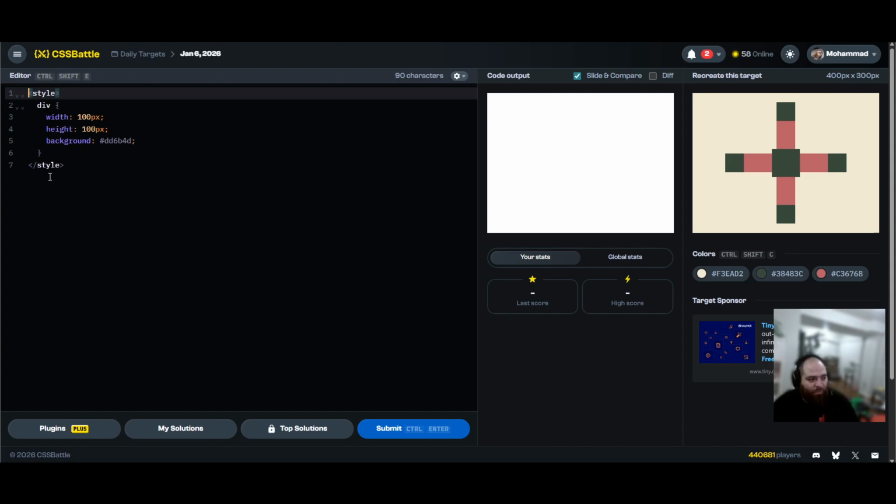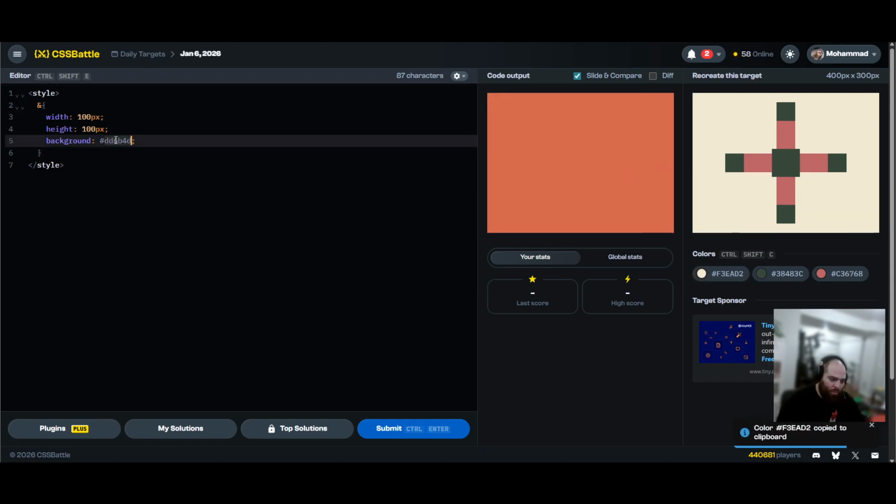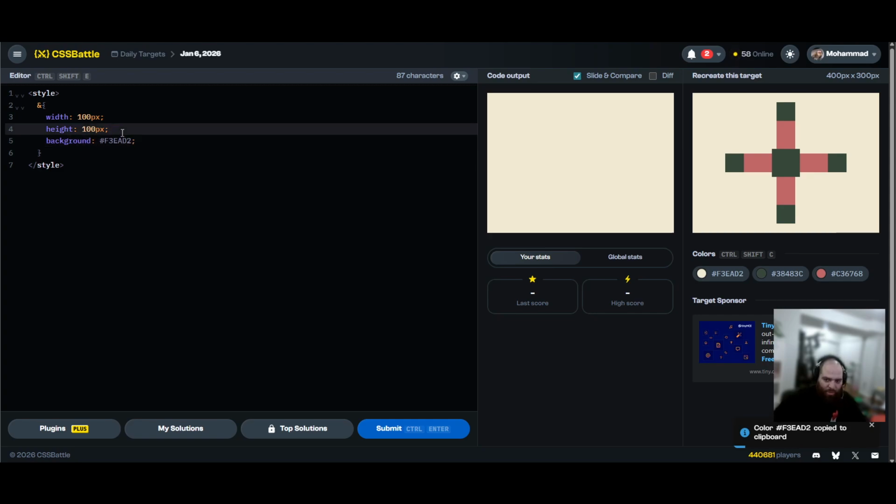Okay, I think there's a clever way to do this. And that particular clever way, I'm not well versed in, so I'm not going to attempt it. I think you can incrementally change the value every iteration. So for example, 90 degrees, 180, 270, and 0. But I don't know how to do that. So I'm just going to go with what I'm familiar with. Okay.